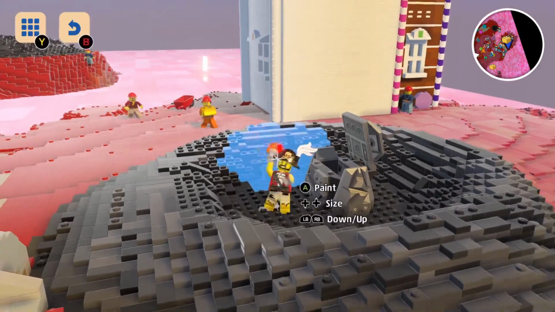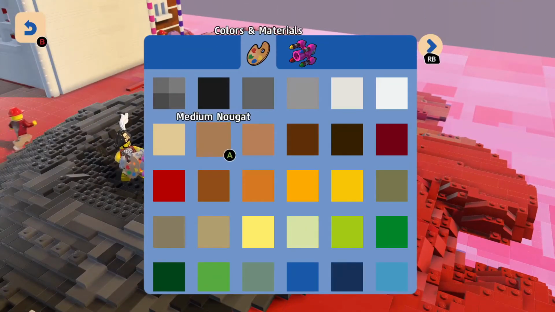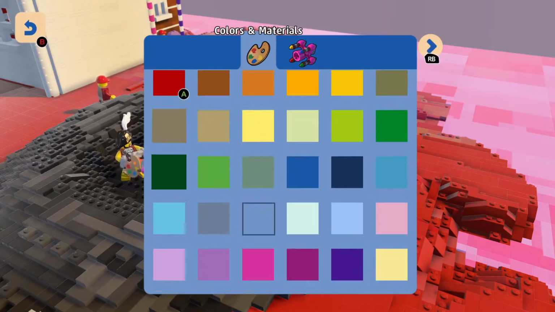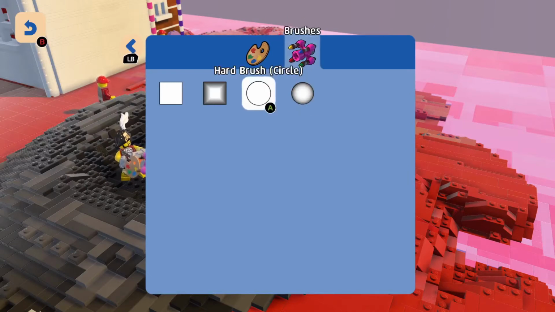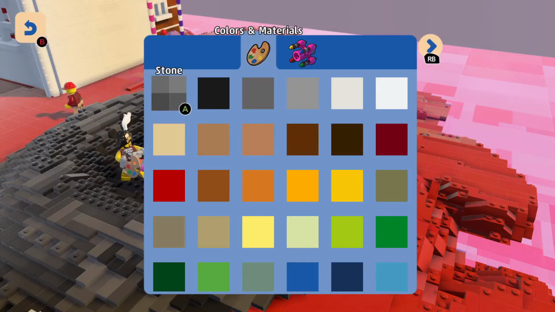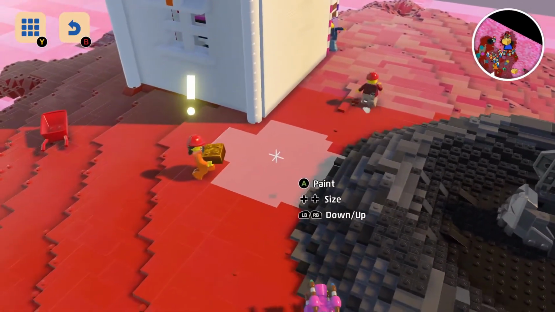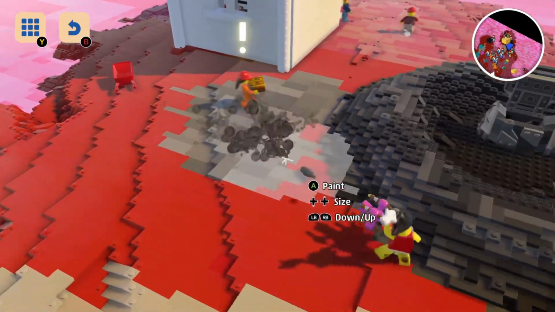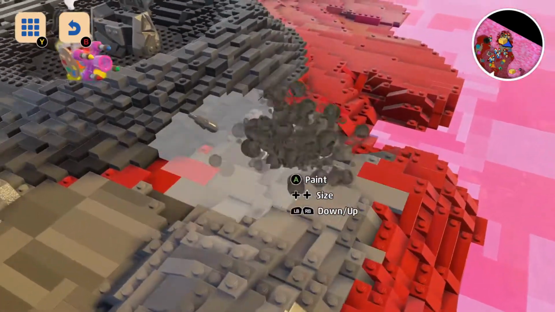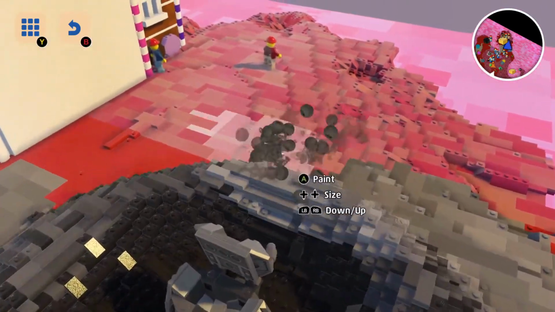Before we do this young lady's request. Material. Where can I find lava? Maybe we don't have it unlocked yet. Going to paint it stone. Stone. Sorry, I'm just not a big fan of your red. Gotta paint it stone. Stone.